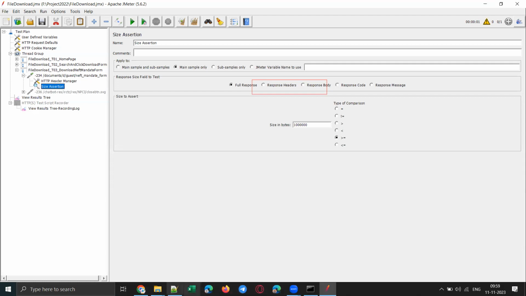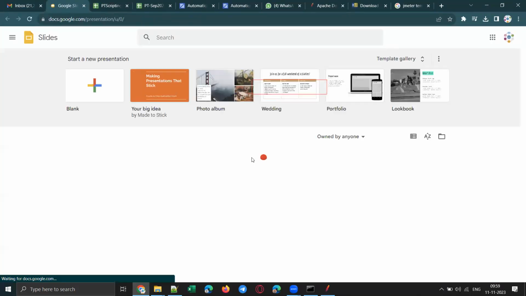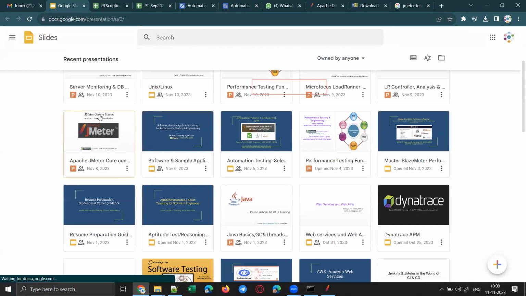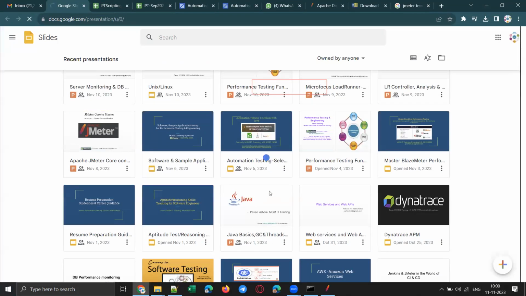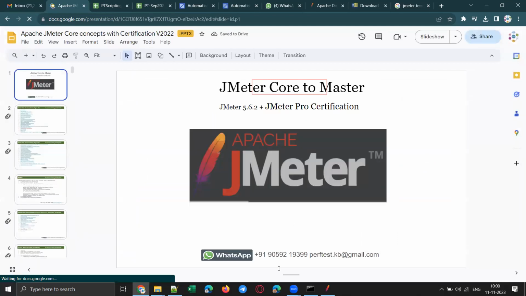Okay. And you can see, one second, I already have some slides on these assertions. Let me show that and we'll conclude the session. And go through that video, that YouTube link that Swati has shared. Let us see if there is a better way. She's saying that there is some way to specify the file path, right? So let us see if you can actually see the downloaded file.